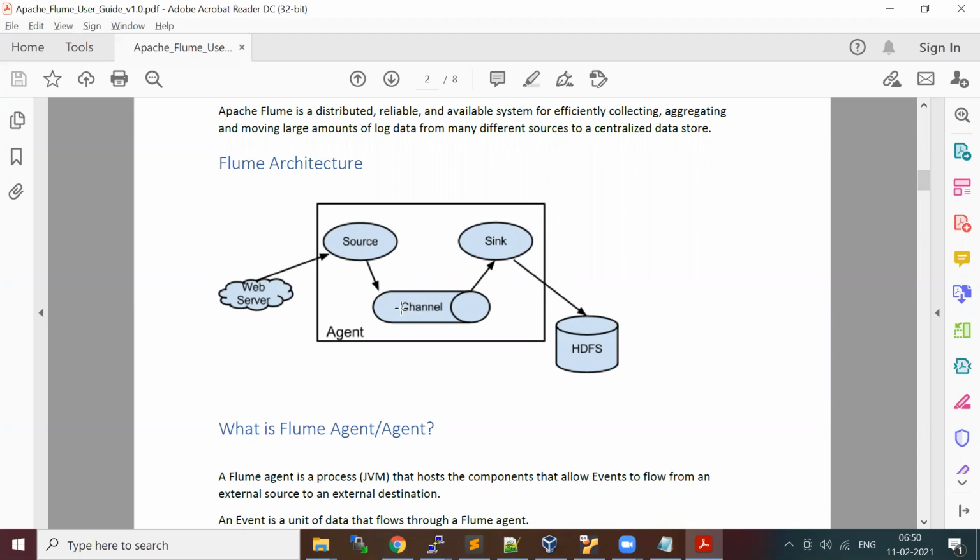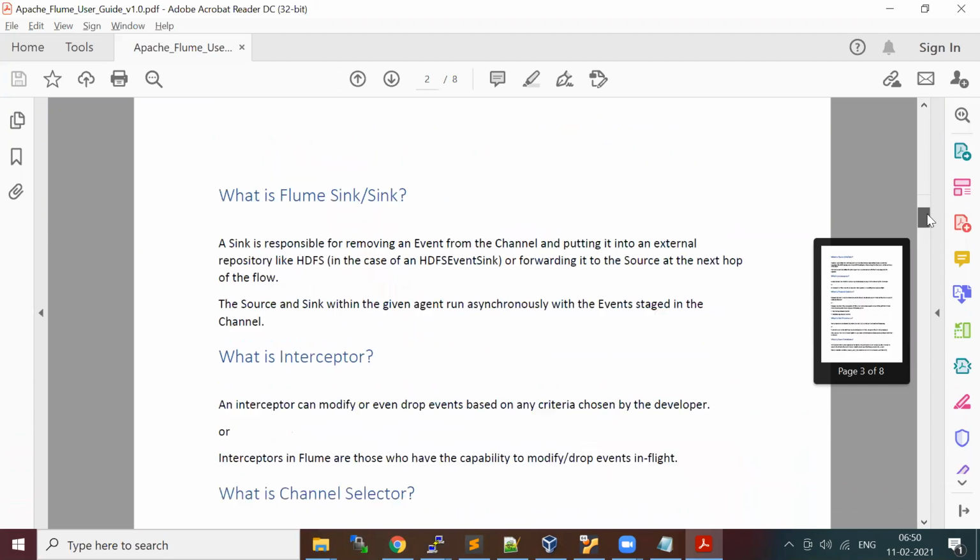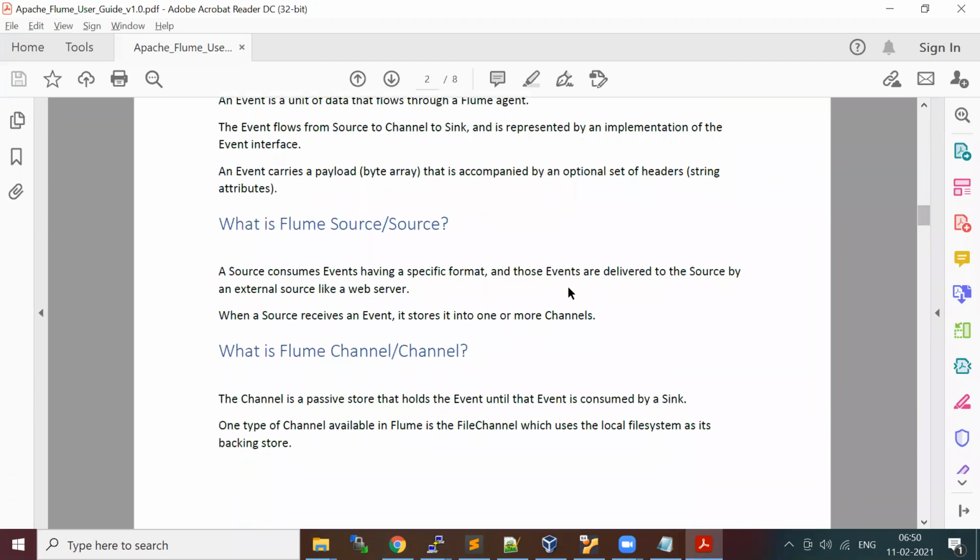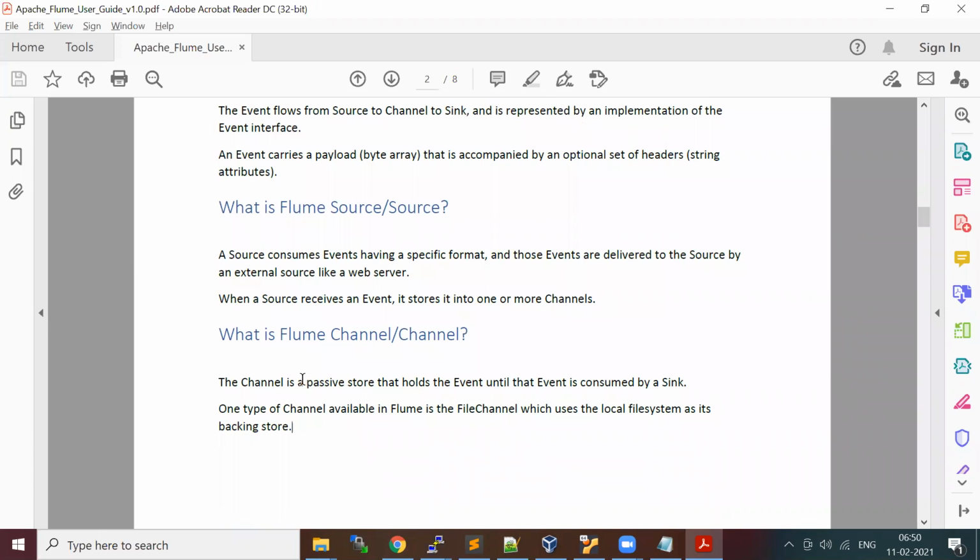A channel is basically a kind of intermediate storage or a buffer, and then from the channel it will go to the sink. A sink is again a set of predefined modules, from which you can pick the target based on the list of sink modules available. The channel is a passive store that holds the events until the event is consumed by the sink.